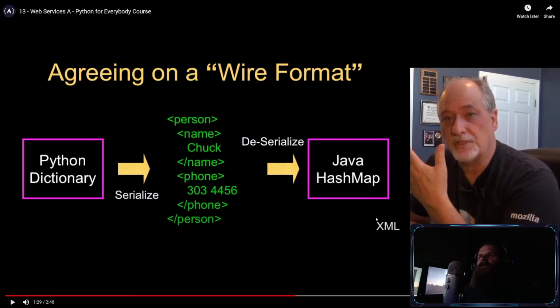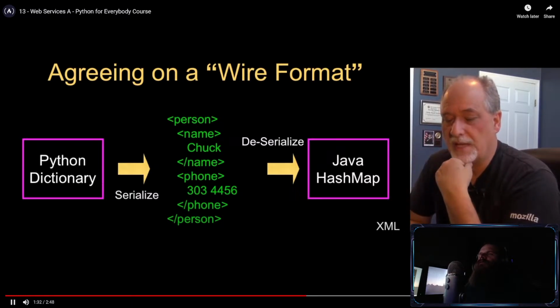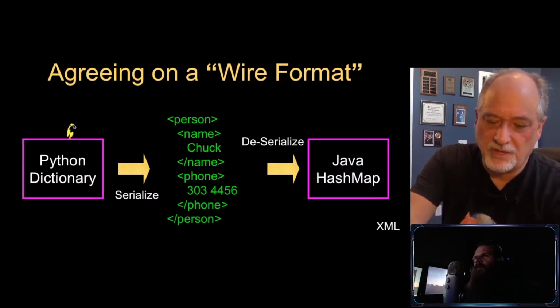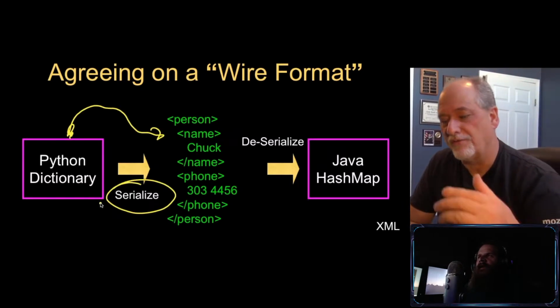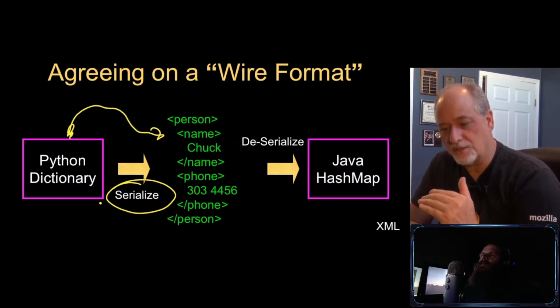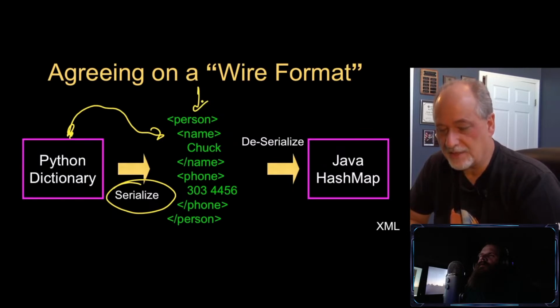In XML, person, name, Chuck, phone, person. Data, and we can't make it a Python specific format or a Java format. And when we take the data from the internal representation, maybe a Python dictionary, to send it to the wire, we call that act serialization, and that is going from the internal representation to the serial representation or the wire representation. And then here is an example of a person with a name and phone number using less thans and greater thans. This is an XML example.